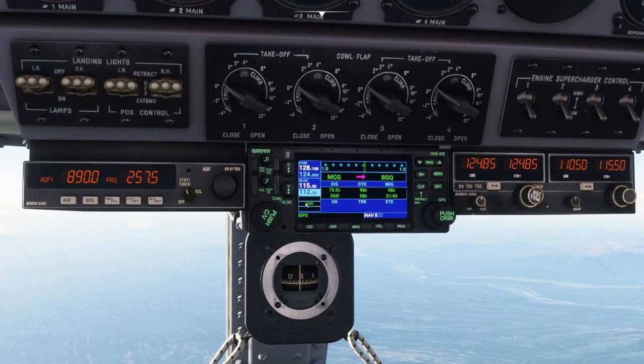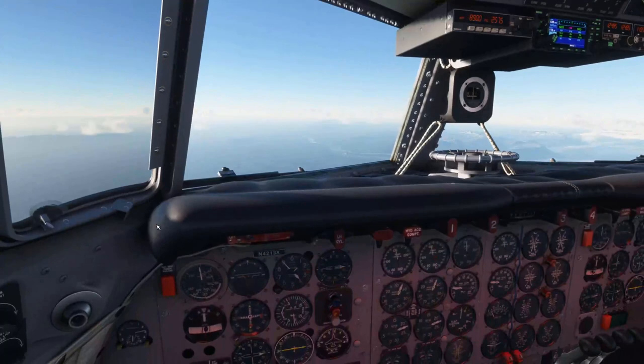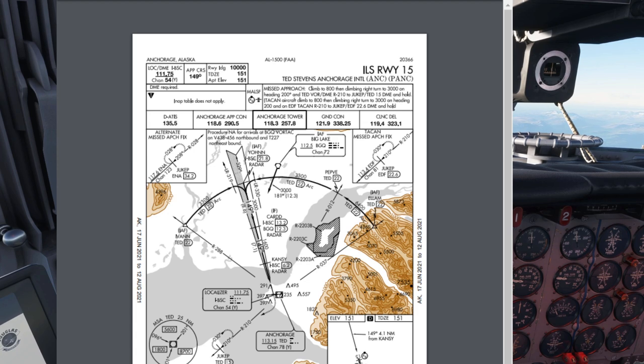And so when we start to see this go down to about 20, 25, we should be getting near to getting set at 3,000 feet. Now once we get down to 3,000 feet, we're going to be shooting the ILS for runway 15, which basically we're going to come off Big Lake, turn right heading 181, and then travel that way for 12.3 miles. At 12.3 miles, we should be intercepting the localizer at Anchorage at runway 15. So we want to be fully configured for landing, flaps 30, gear down, everything, when we hit that.